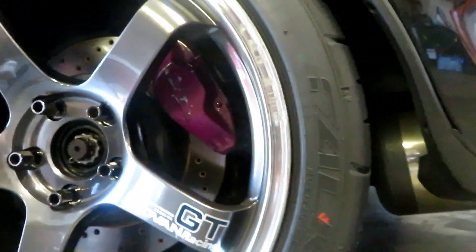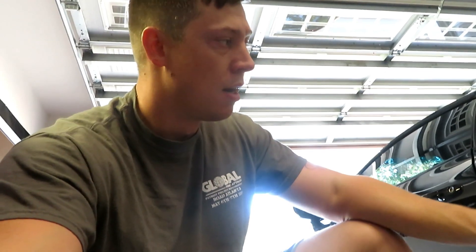I also have these purple calipers. These will be getting taken off and going to powder coating when I get my Endless Racing 6 front big brake kit. I'm going to take a caliper up there and have the powder coat company match them as close as they can to the rears. Not a lot of people upgrade the rear brakes because they're pretty good from the factory, but I do want bigger ones in the front — that's why I'm going to the Racing 6. Very expensive, so I haven't ordered them yet, and it takes about a month and a half to get them.